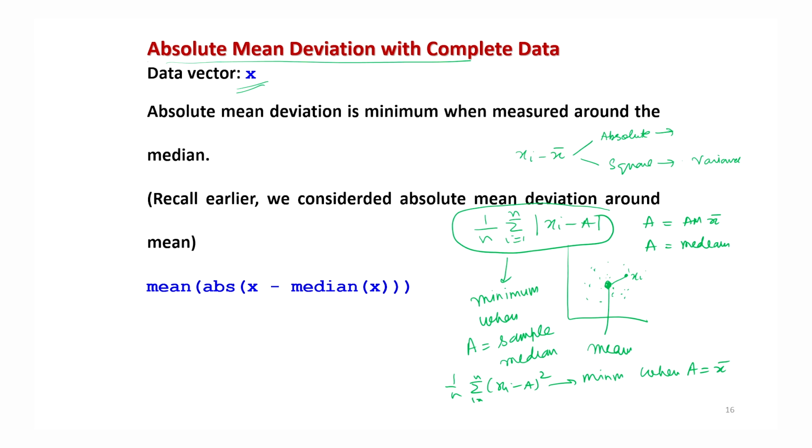Now, in the earlier lecture when we considered the concept of absolute mean deviation, we measured it around the mean. That is your choice from where you want to measure it. But as I told you, this is going to provide the minimum value when it is measured around the median. So just to give you this idea also, in this lecture I am considering the mean deviation around the median, right.